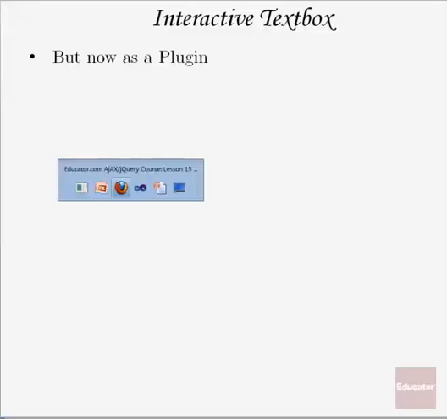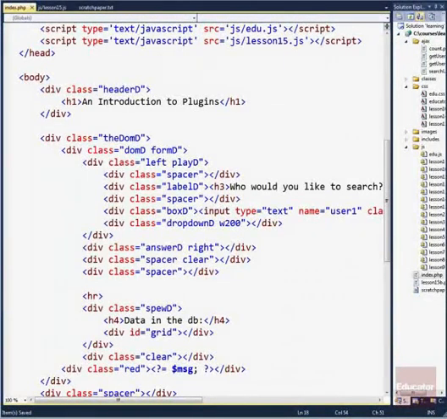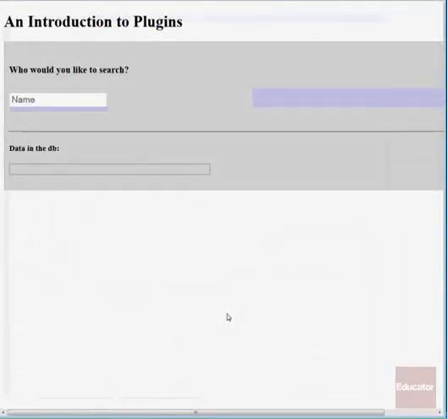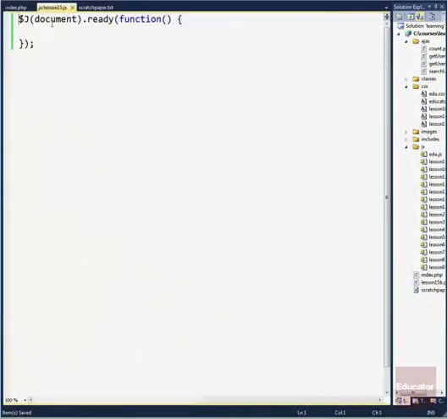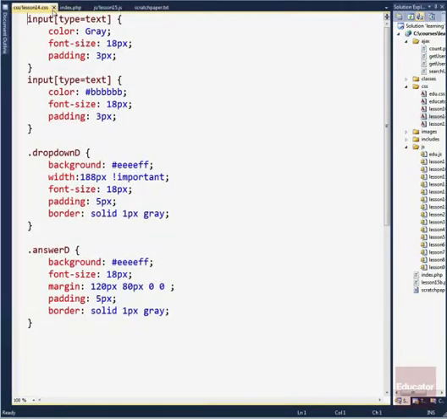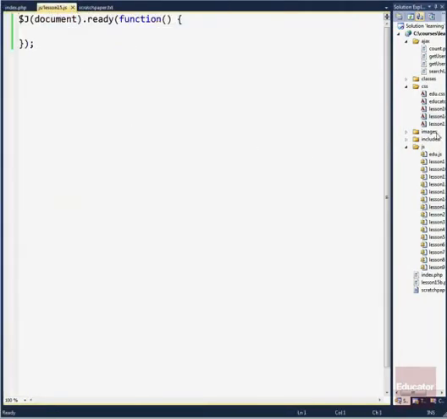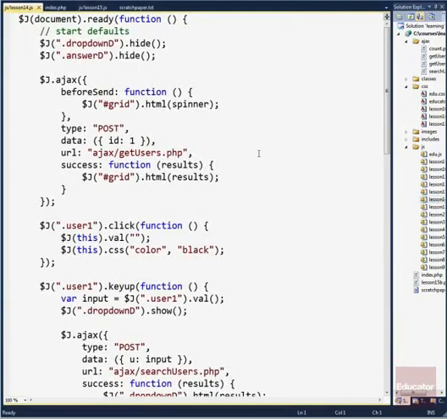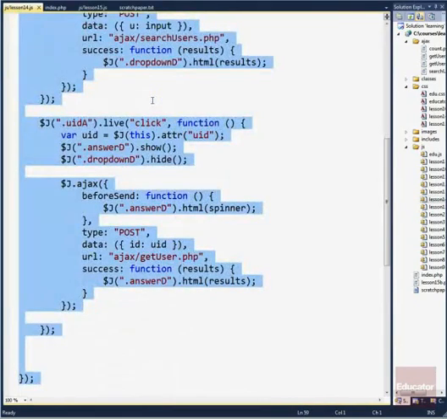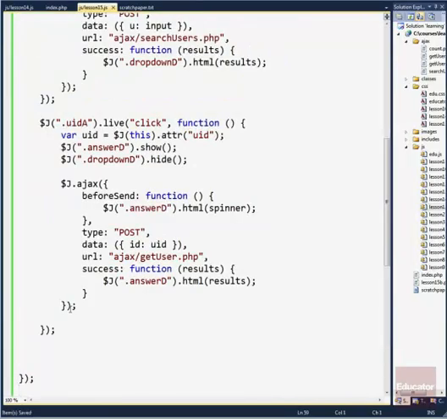I've set up the HTML, which is pretty much looking exactly like the other stuff, except I had taken out all that stuff. I should really go put it back in. Let's put all this back in so we know where we're starting from.